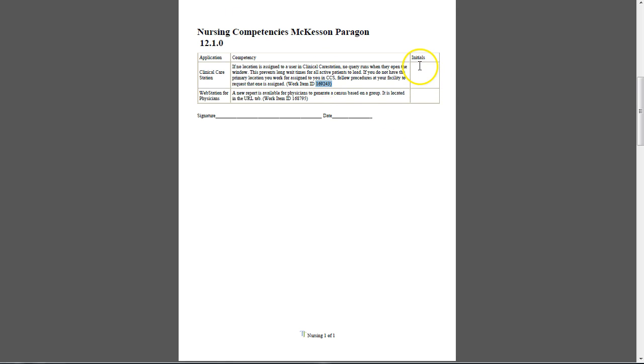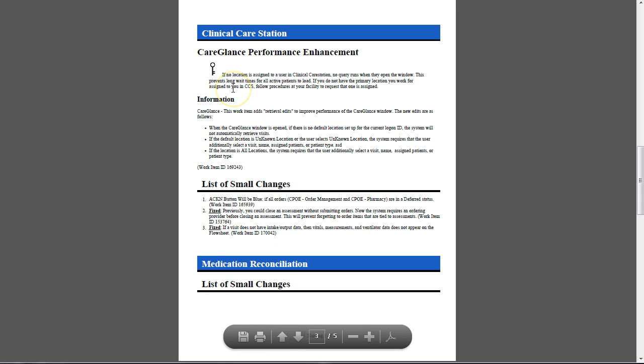project matrix in the search area down at the bottom and quickly find what you might need to edit. So there's a place for the user to initial and put their signature and date, and then you can use these to maintain competencies for each of your upgrades. The next screen starts out with each module has a level 1 heading with a blue background, and if there's any classroom or detailed modules, you'll see those first.